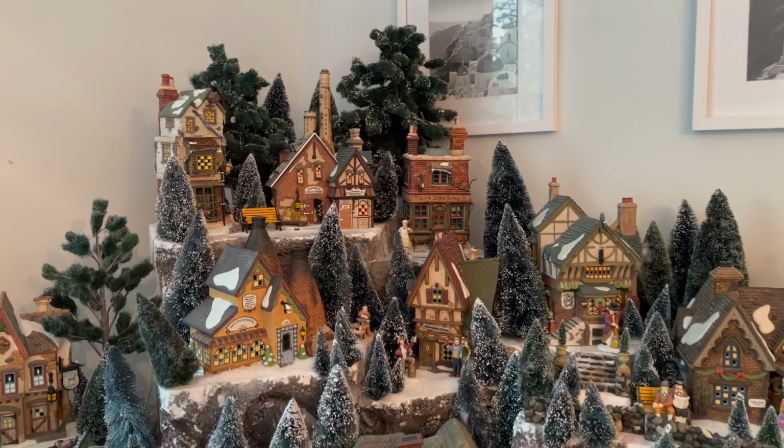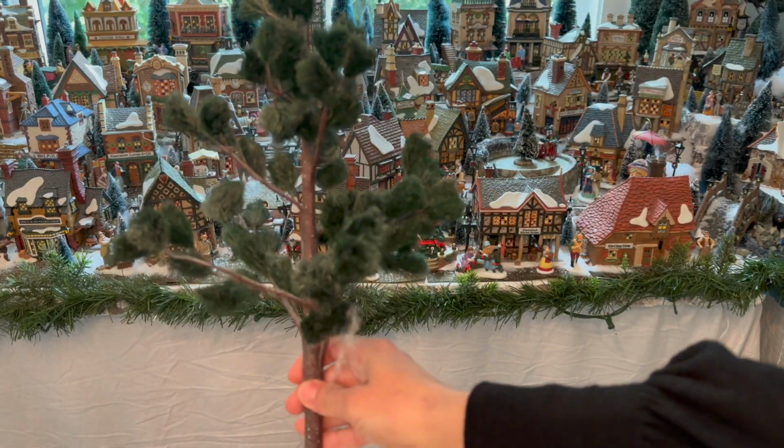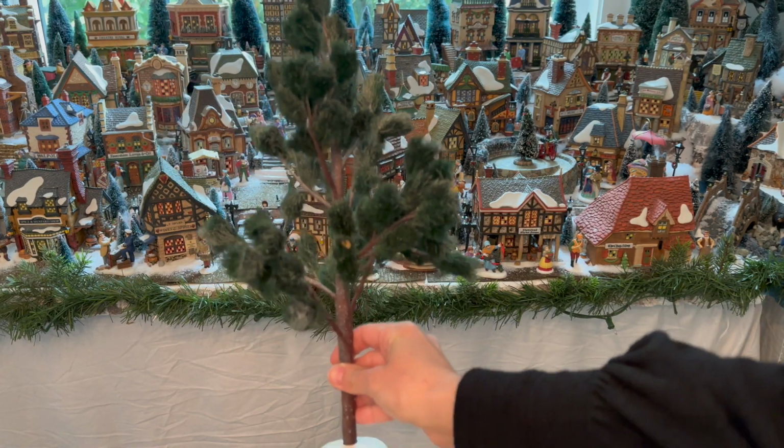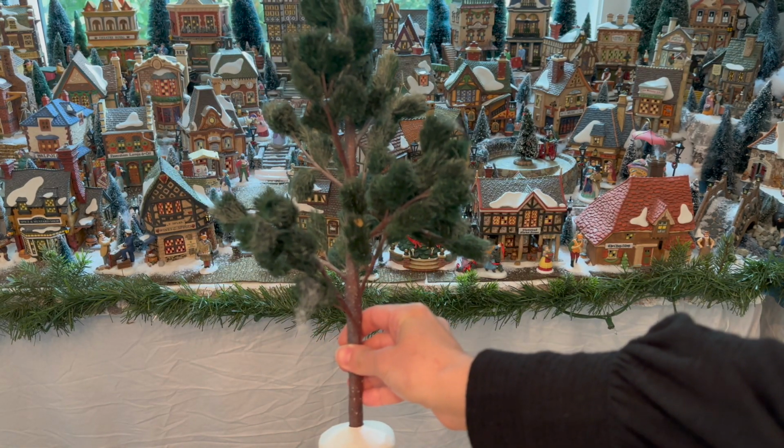Now that we've established that trees are a magical Christmas must, I wanted to share with you a couple different types of trees that I use. I love variety in my village.